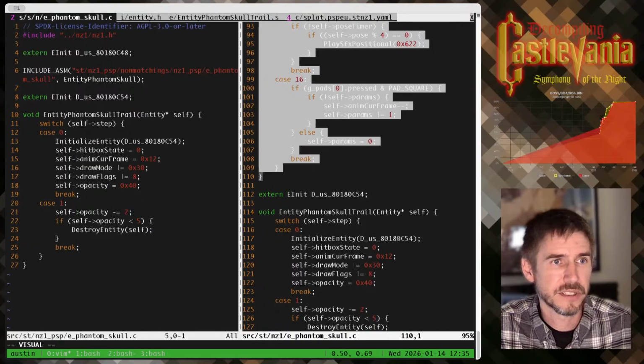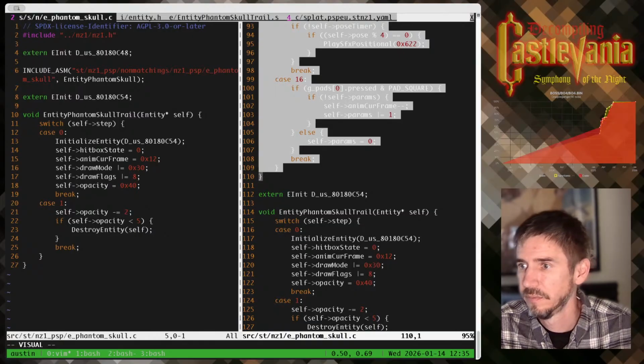We change the prefix to use the PlayStation prefix. And that's all there is to it. And then we get rid of our PSP C file and build again, and we should be good.